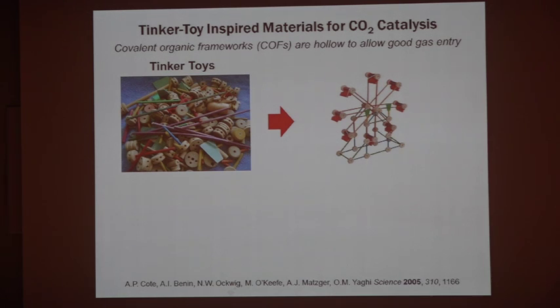And so just like Tinker Toys, you can mix and match these different types of corners and these different types of struts to make almost any shape that you want. And so we looked at building molecules just like you would build from basic Tinker Toy type of structures. And the reason why we wanted to use Tinker Toys instead of Legos is the fact that if you look at Tinker Toys, they make hollow structures, right? Where Legos are blocks. And typically, if you build structures from those types of blocks, you'll get solid structures.